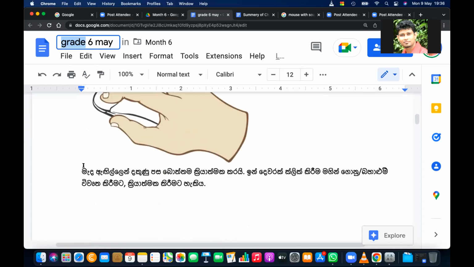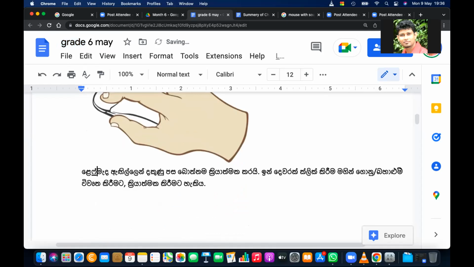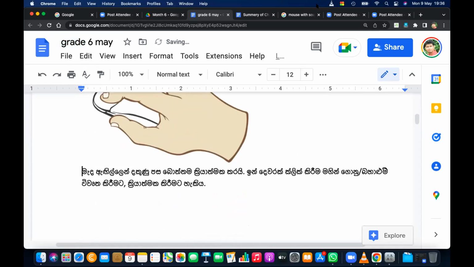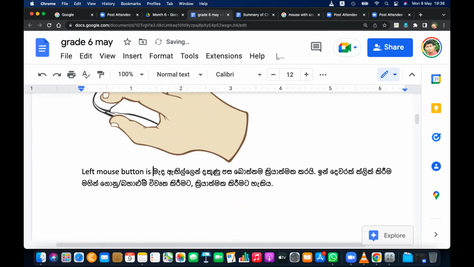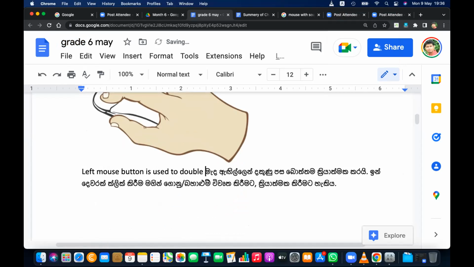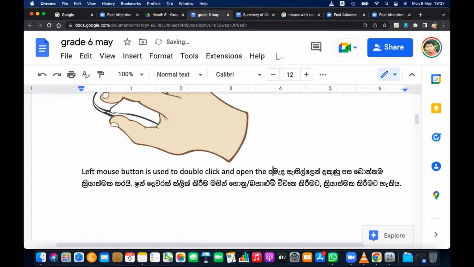Then write about the left mouse button. Left mouse button is used to double click and open the objects.